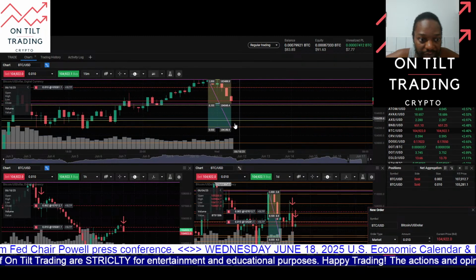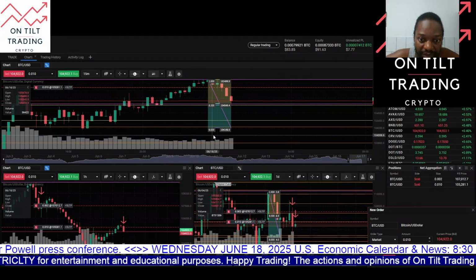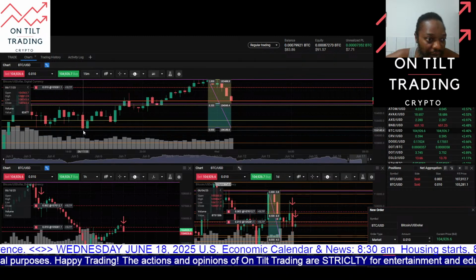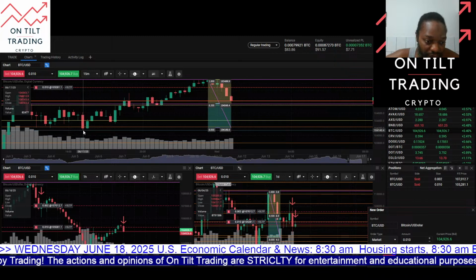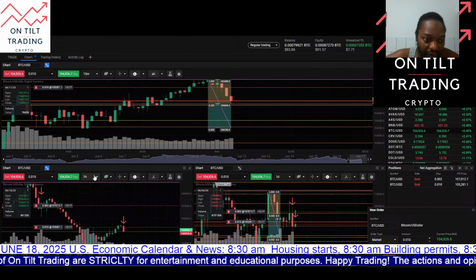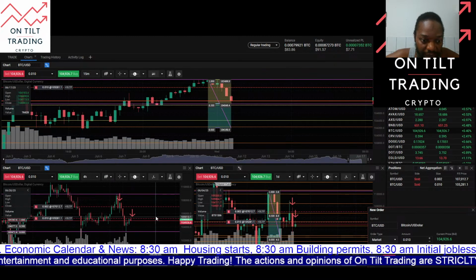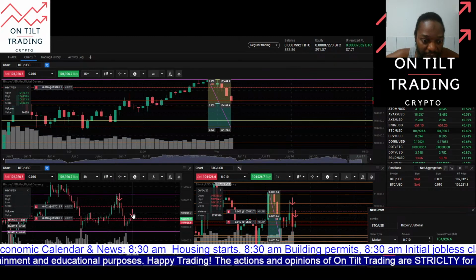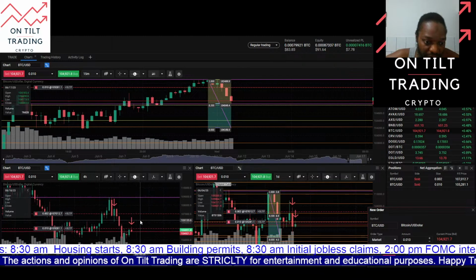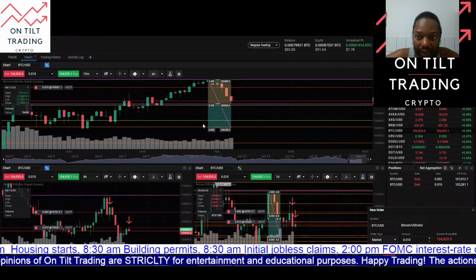So if this stands, I'm going to use the Fibonacci here, and I'm going to take profits down here at 104,1434, which was my target area down here on the 4 hour. So it looks like the Fibonacci retracement tool is going to help me with profit taking.